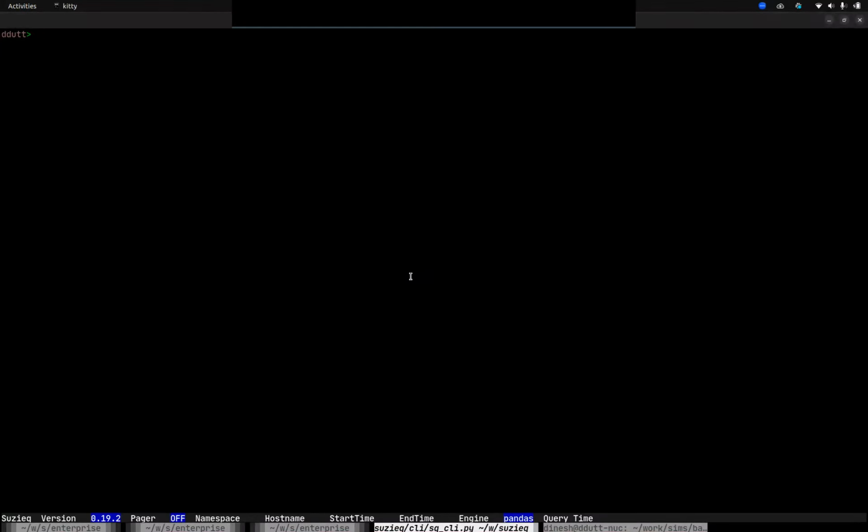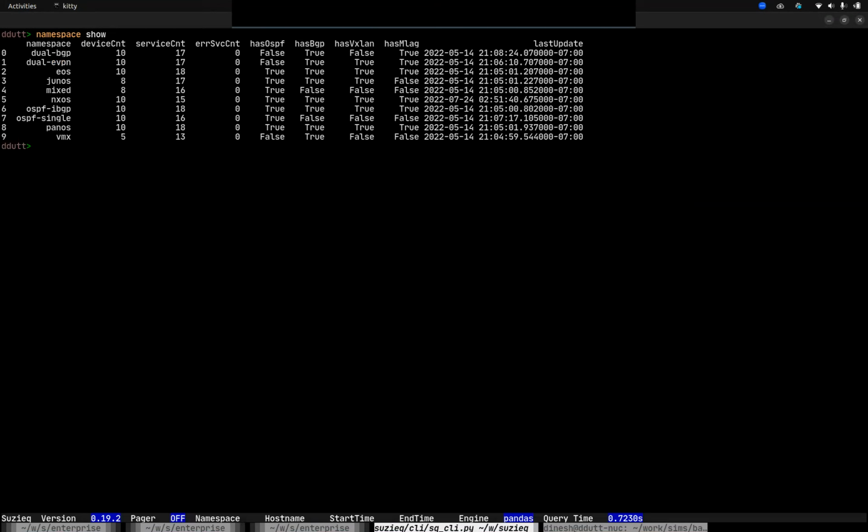The first command, in case people are starting for the first time and don't know what's going on, is namespace show. This basically shows all the namespaces you have in your network, and when anything on that network was last updated. If you take a look here, you see that many of them were updated only on 2022-07.